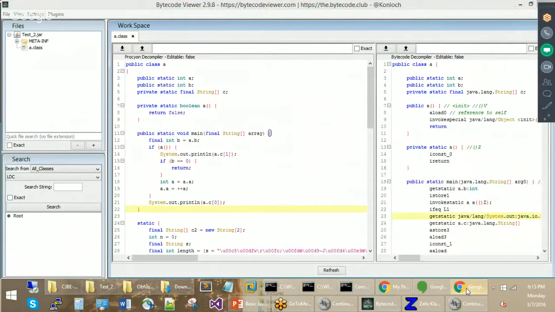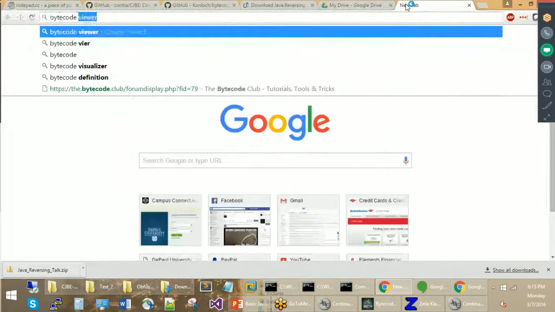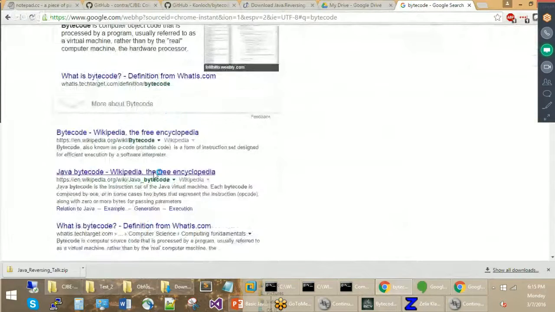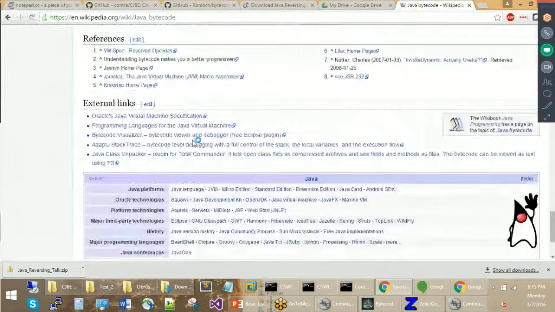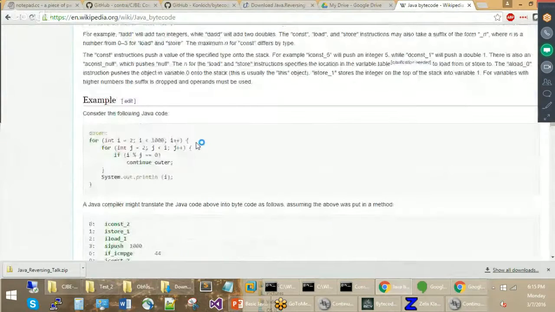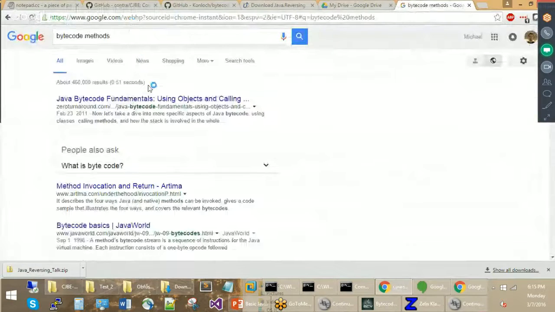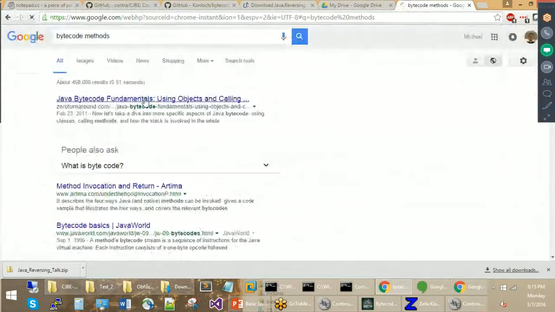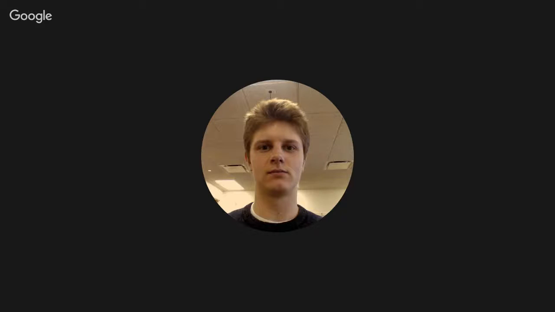I forget exactly which site I use, but you could Google around and it'll tell you exactly what everything in the bytecode means.